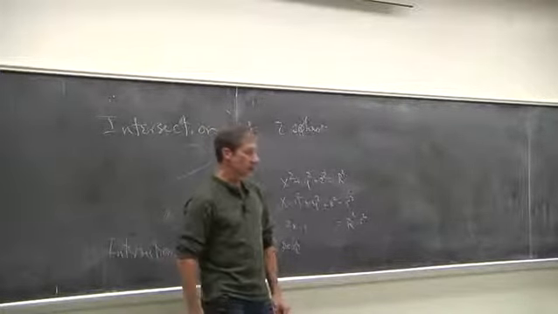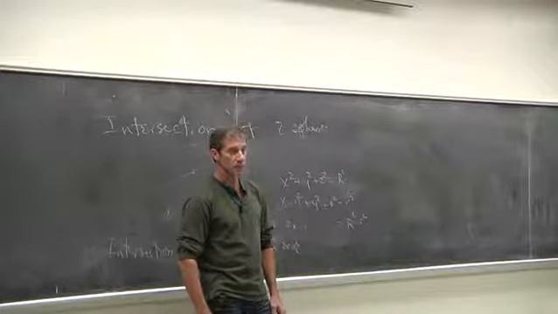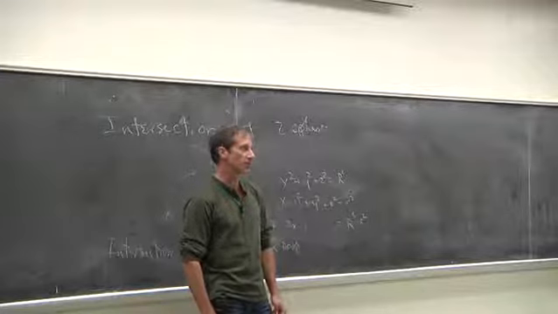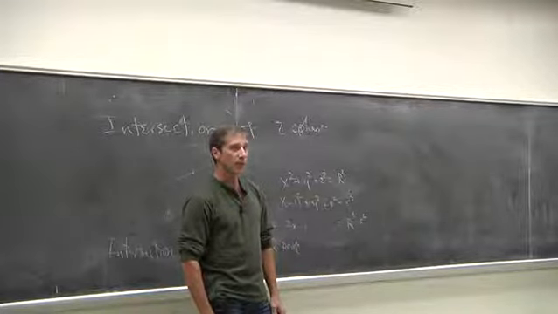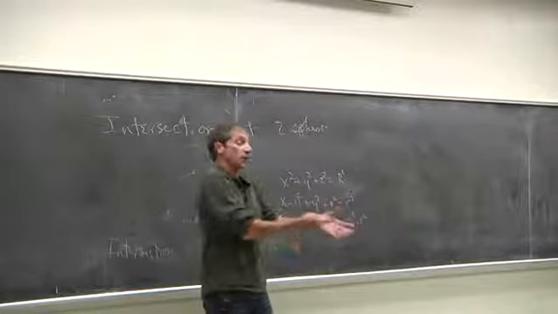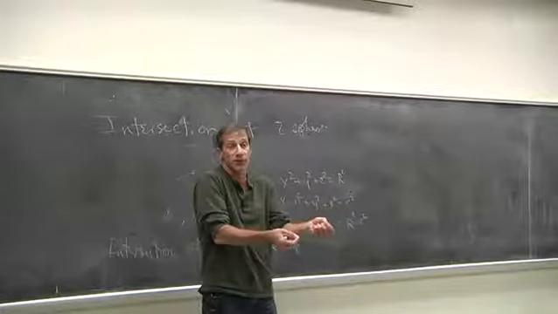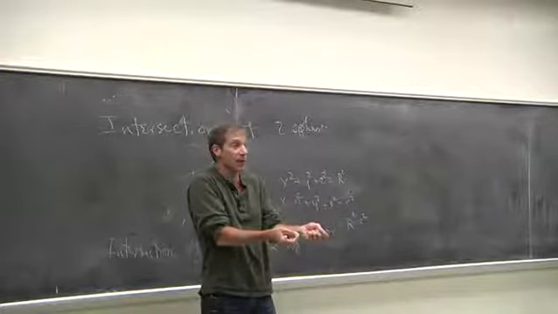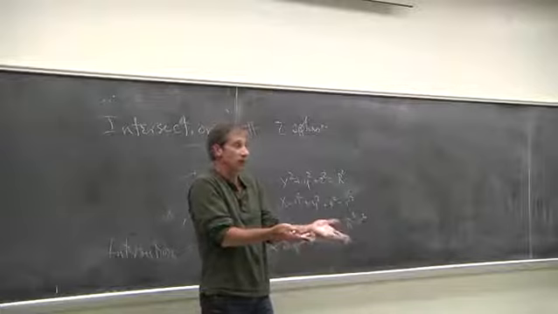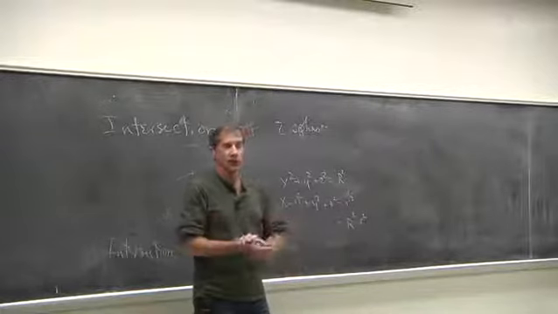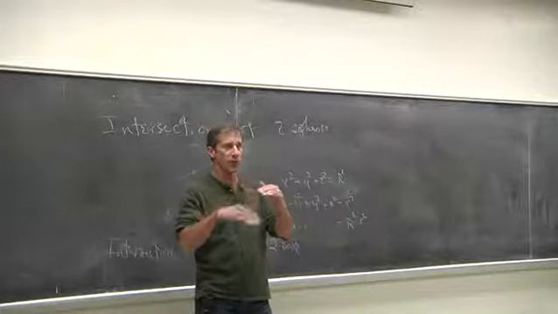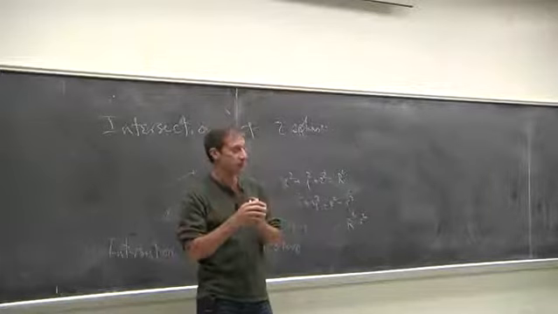4 spheres, what are you going to get if you intersect 4 spheres? Nothing. Probably nothing, because once you intersect the first 3, you're down to just 2 points. So unless your sphere just happens to pass through one or both of those points, you're not going to get anything. And in general, you're not going to expect something from the 4 equations of the spheres.